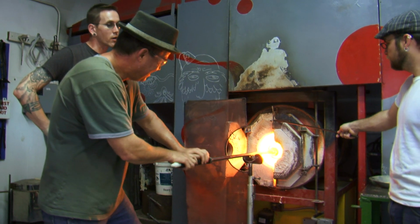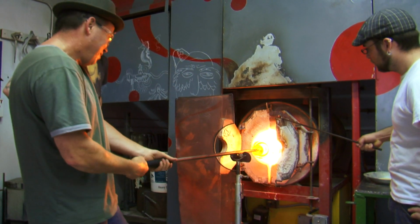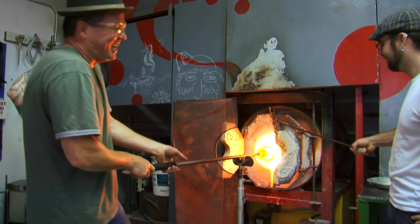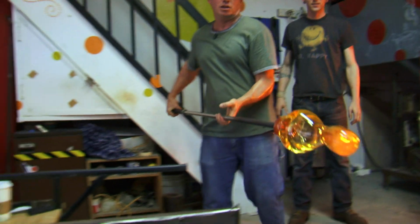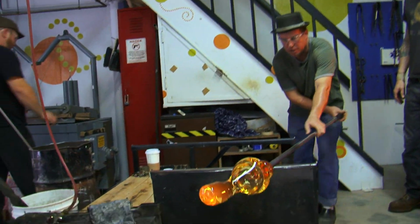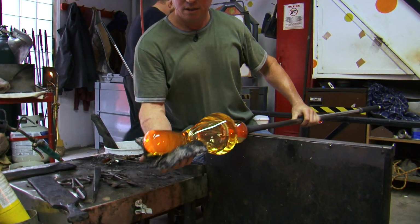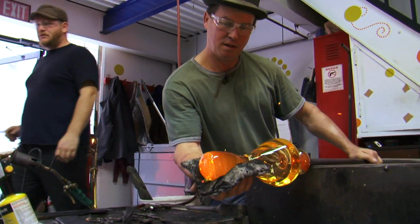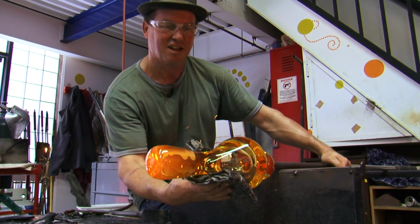I'll reheat the piece enough to keep the neckline and the blown part from blowing up. I have to maintain that all the way through, but I don't need it to move anymore. So I'll heat it maybe 5-10 seconds, and I'll come halfway out of the glory hole. It's this giant reheating chamber, and I concentrate the heat on that part towards the end. So we've got the bubble set up.